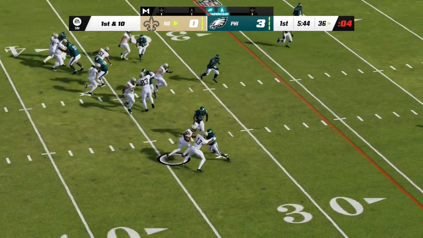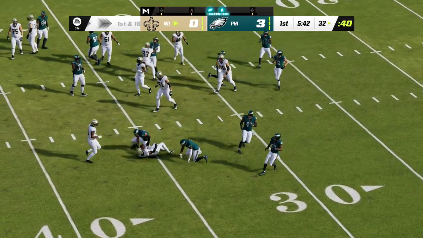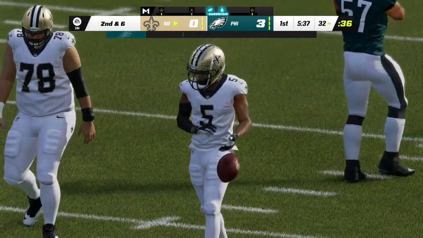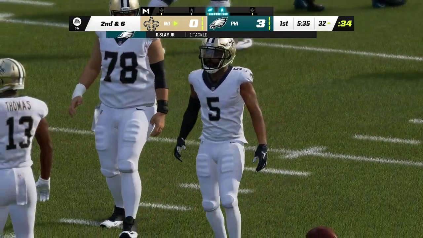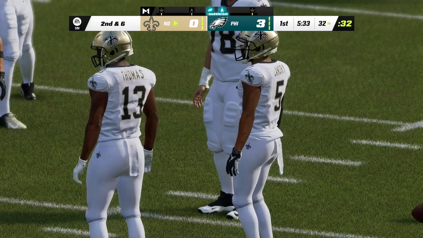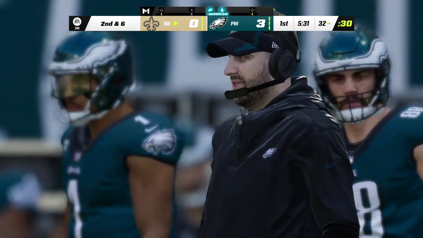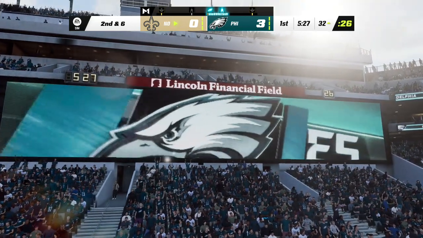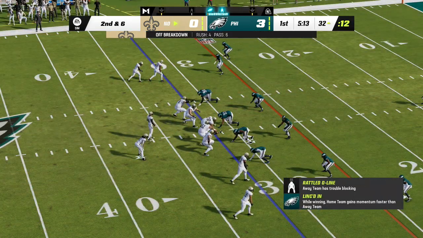Running the jet sweep, Landry. And down right around the 32-yard line, 4 yards on the pickup. Defensively, they had that one pretty well figured out. Yeah, one of the things about this play, it can be even more effective when you run a lot of motion, and there's plenty of times you don't hand it off.